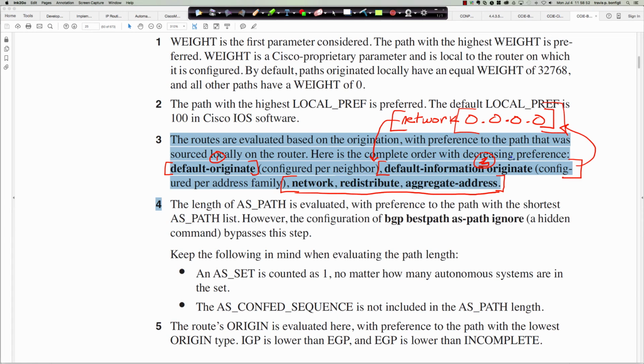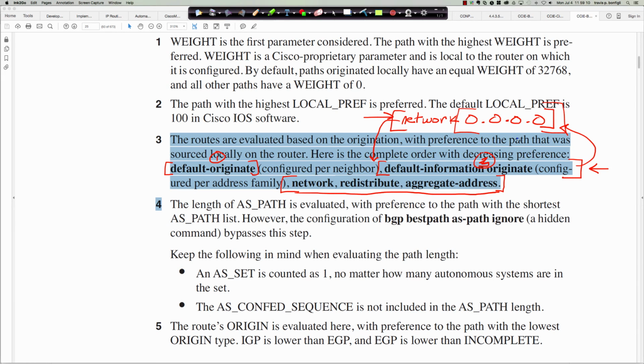So directly connected, which it's not going to be, but static, or it could be learned from an IGP. But it has to be in the router IP RIB in order for the network command or the default information originate command to actually function.